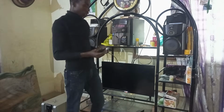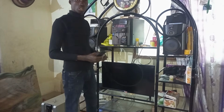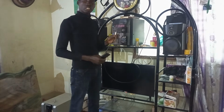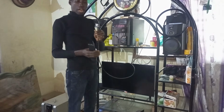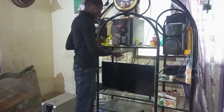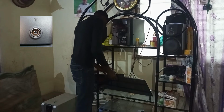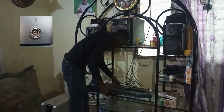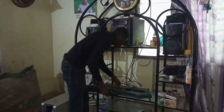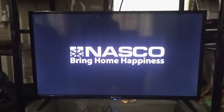Hi guys, so we are going to see how you can set up your Nasco TV so that you can get access to your local digital terrestrial or antenna stations. So this is your RF connection. You have to look for the RF connection side of the TV. You have to look out for the RF in. So you connect your RF connector. When you are done, then you turn on your TV. As you can see, Nasco.